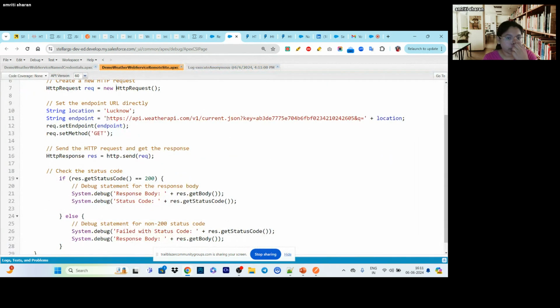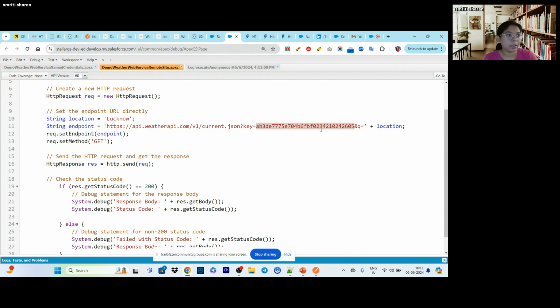Now, the thing is, if you focus, here still I have to put the endpoint. Even after putting the URL, I have whitelisted, I'm able to access, I'm getting the information. But what if the endpoint changes, like the version changes, whatever happens? Again, I have to update the class, right? And that is happening every time, and in every org we are doing it. And also we are exposing the key, and other than that, if we are having a username or password or some other type of authentication, we are exposing the whole user details, which don't need to be exposed. So that's the problem with remote site settings.